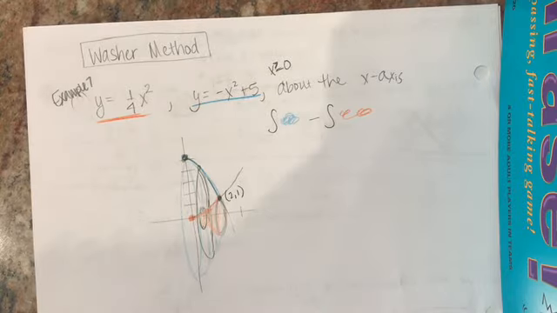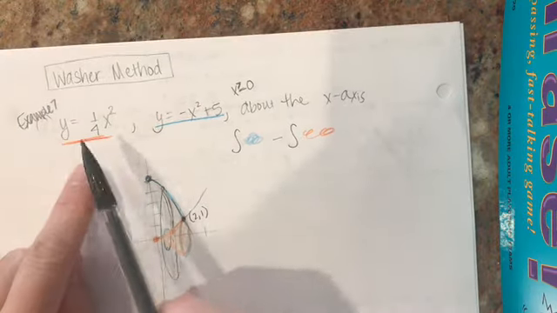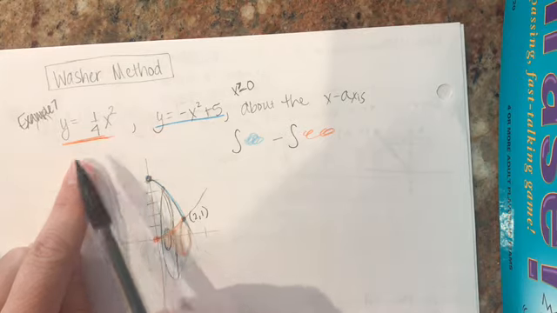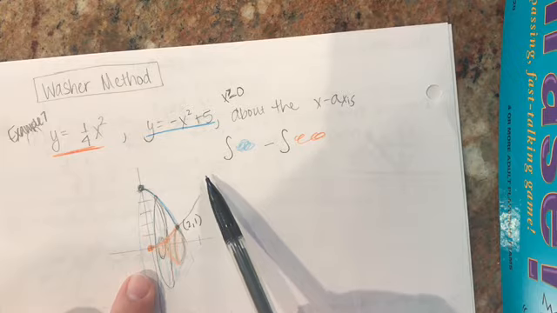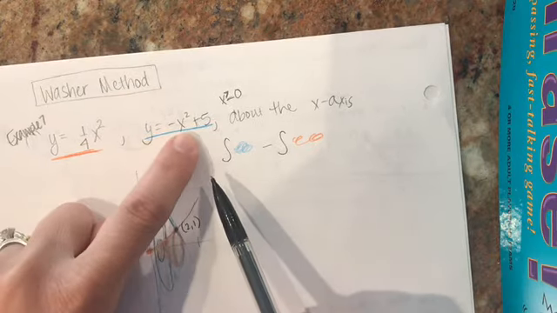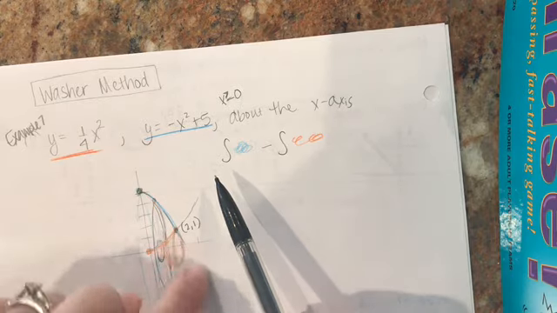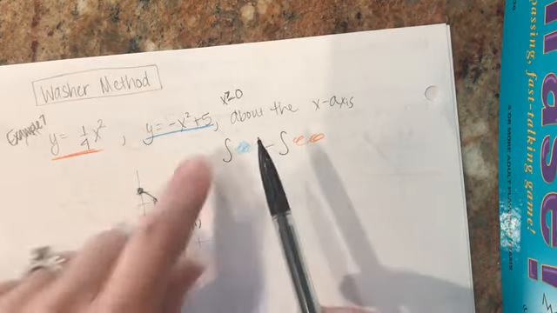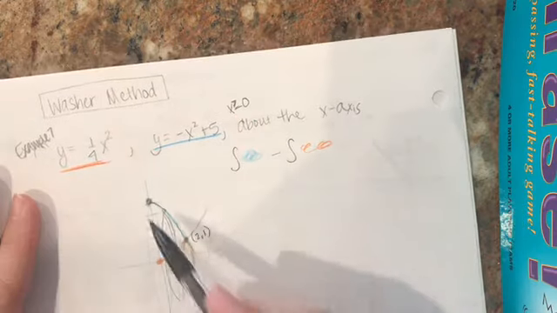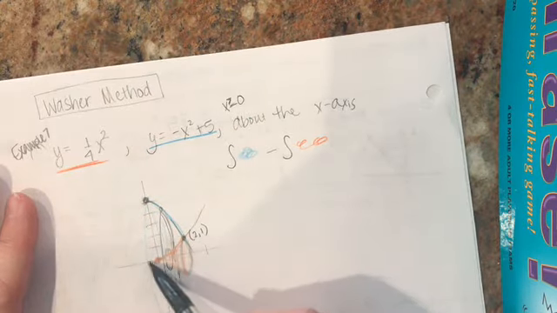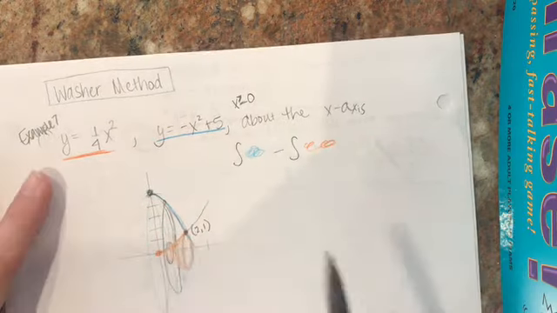Okay, I wish I could draw better, but I hope you guys can see it. All right, let's say we have this function y equals one fourth x squared. So it's like a really flat parabola going like this. And y equals negative x squared plus 5 is a parabola upside down that has a vertex at (0, 5). And I also put in here that I only want to include the positive values. That's why I didn't show the other side of our parabolas over here. And we're going to rotate this across the x-axis.